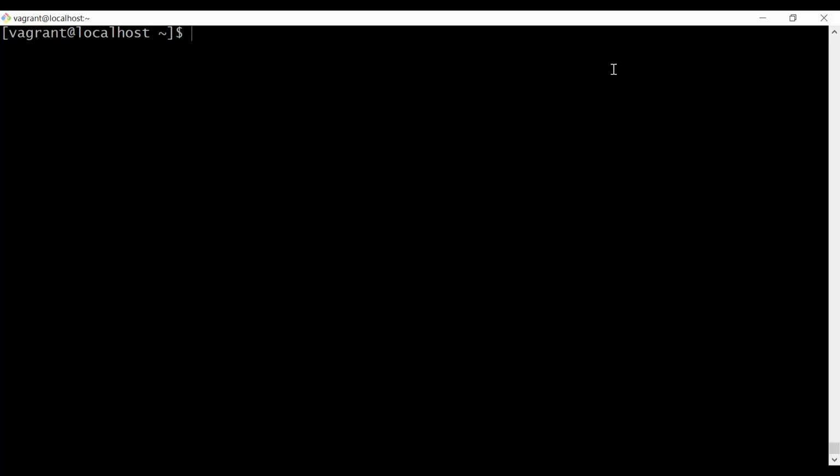Welcome back. In this section, we are going to look into the demonstration of files and file permissions. We had the introduction to files and file permissions in the previous section. In this section, we look into the different scenarios of setting file permissions from the octal representation point of view, as well as symbolic notations.